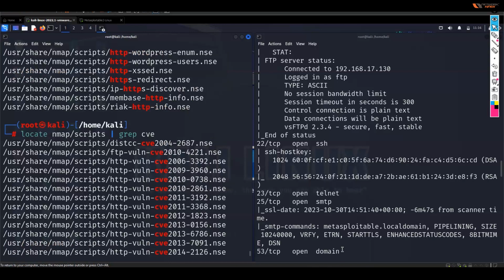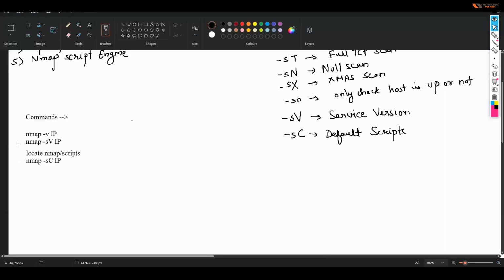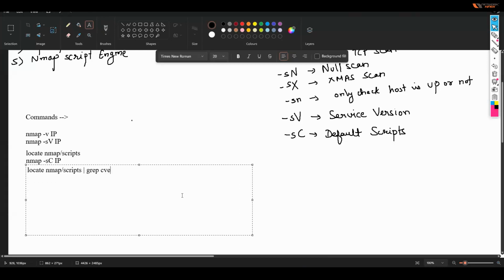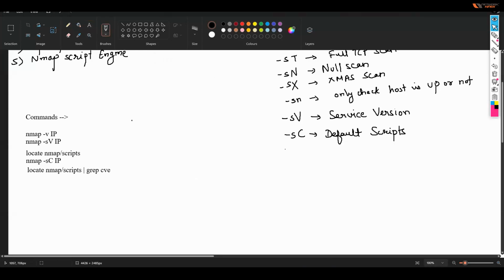Okay, so this is the command to search for a particular string. Now there is one more option, hyphen O, which can help us get to know the target operating system.